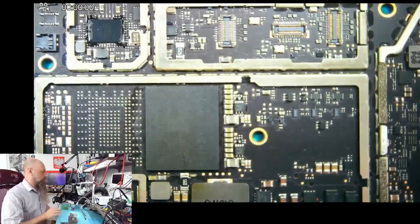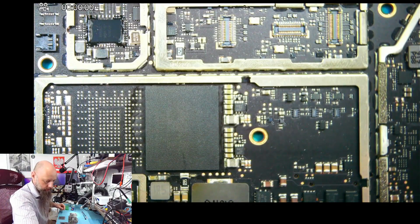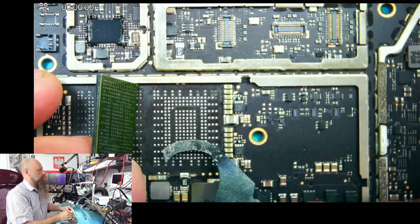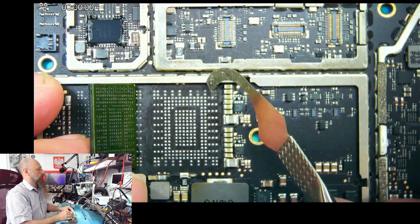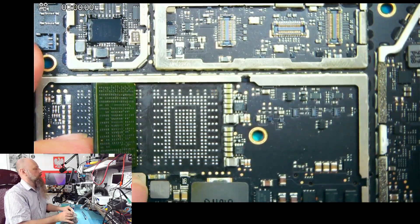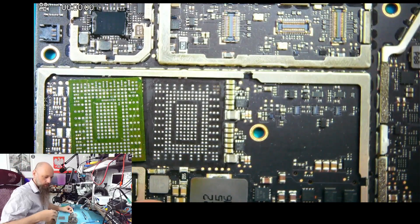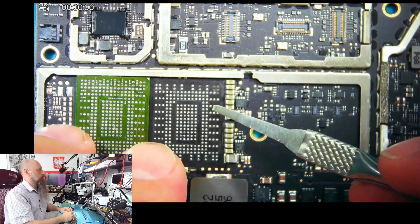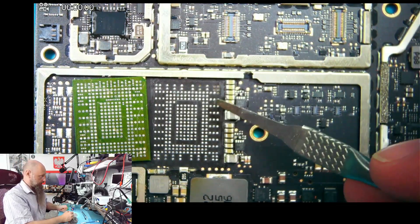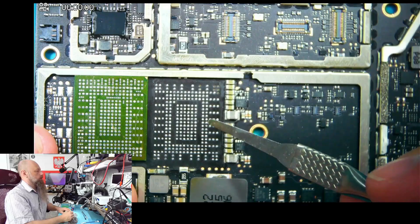Now to successfully reball it, the chip needs to be clean and the board needs to be clean. As you can see, four pads over here flew off — or even five — and two over here are one. These are all in C, so it's not a big issue; it should still work if reballing indeed will help. But we also have another device, exact same, where I only did the reflow and it didn't help, so I'll try on that one as well.